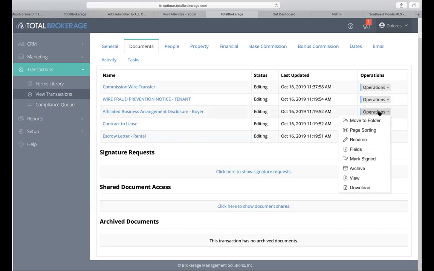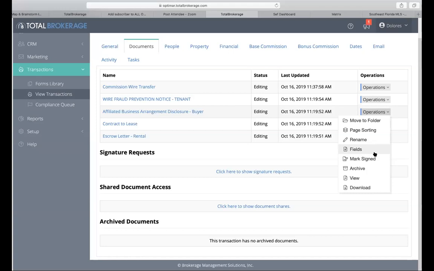You will come to operations, and here you will have copy. You don't see it right now, but it will be there. When you copy, that has two options. The first is with an amendment, which is the first one that is already auto-selected. You will click on copy the document, and the document with all the original signatures and all the pricing and everything will be there for you to edit.